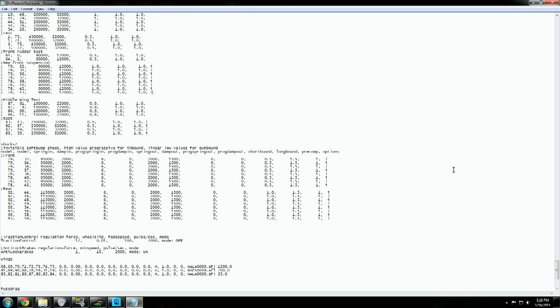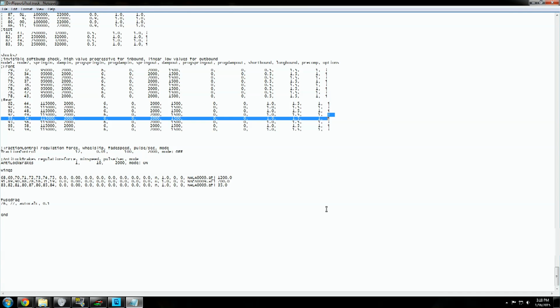Alright, so next we're moving on to traction control and anti-lock brakes. I've played around with traction control and it doesn't really seem to work too well, so I just left it in there, but I set the mode to off. Anti-lock brakes, however, are completely the opposite. They are an absolute must for any high-speed car. I highly recommend having an extremely high pulse per second rate. And yeah, next thing's gonna be wings.